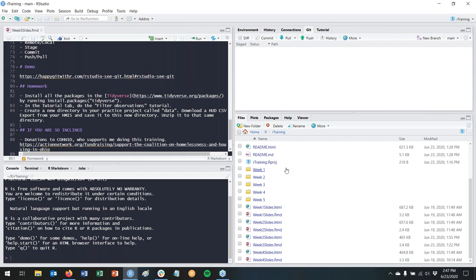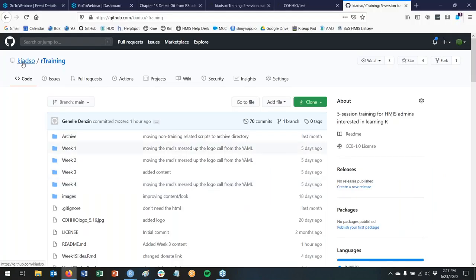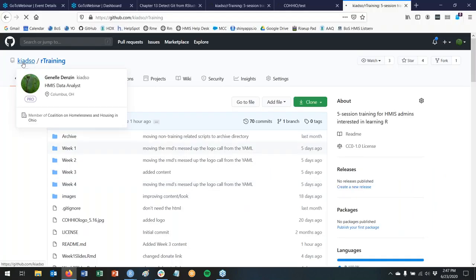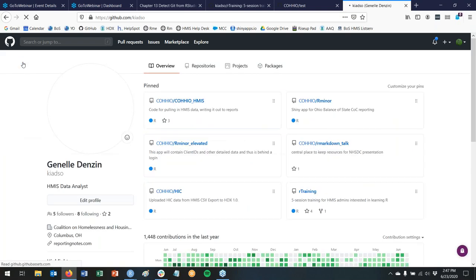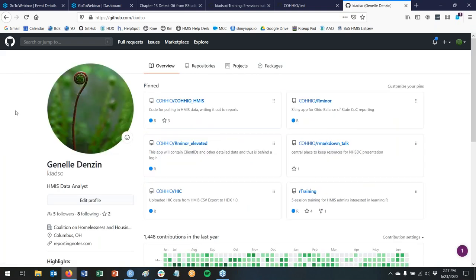The R community is pretty, I feel like most developers I've met working on projects are happy to share their code and happy to see others benefit from that. I think it's horrifying and embarrassing to share my code, but Janelle's been really helpful. We set up the Cohio shared, like she and I both work on the Cohio. What is that called?